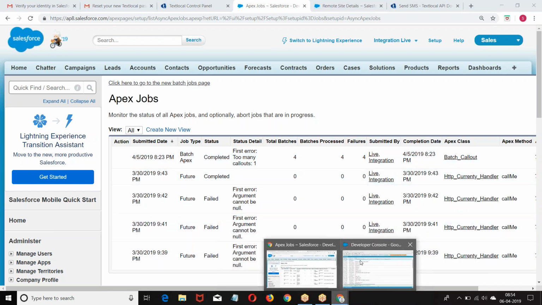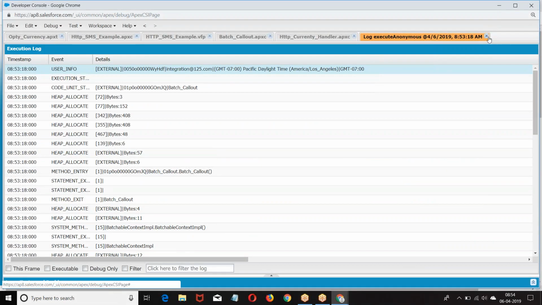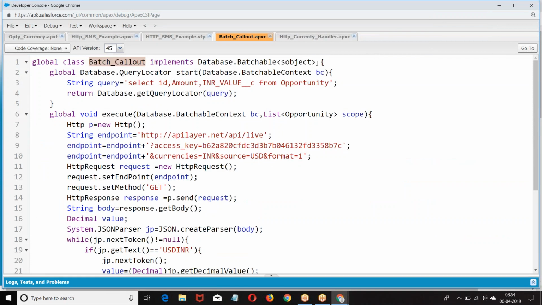Because the batch class is not accepting a web service. Then how can I make the batch class accept the web service? Right, Database.AllowsCallouts.